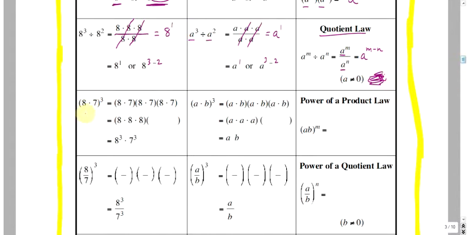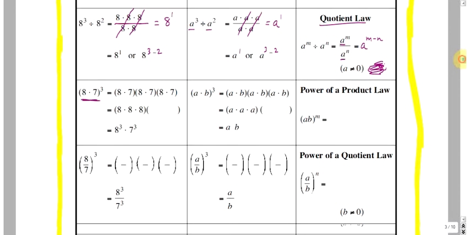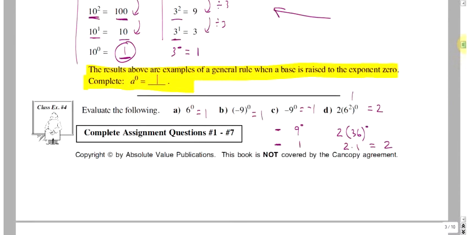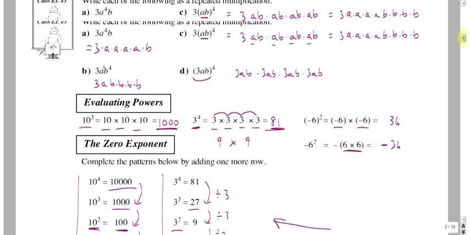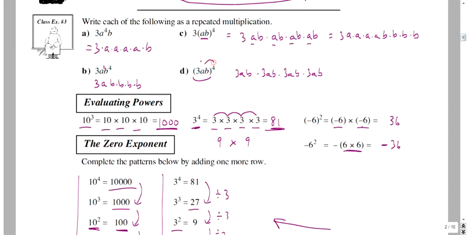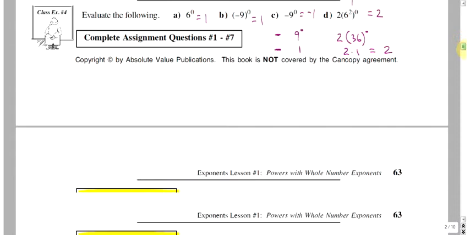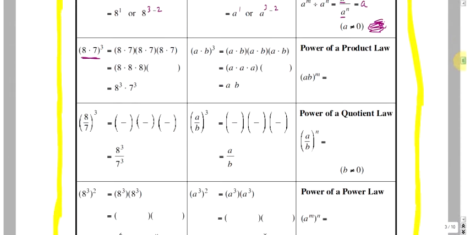There's a couple more. This is different. Remember a couple of questions ago, we kind of proved to ourselves this exponent applies to everything in the brackets. It applied to the 3 because I got 4 3's. It applied to the A, I got 4 A's. And it applied to the B. I got 4 B's. So let's kind of prove it again.